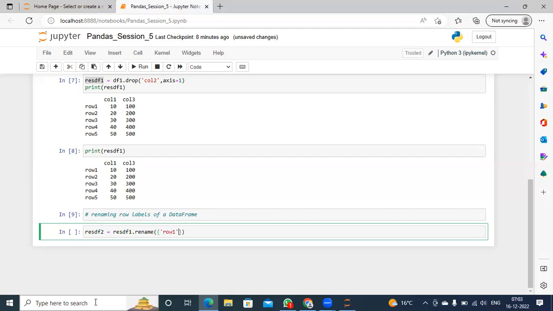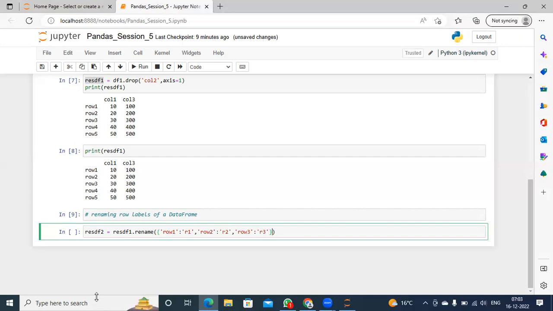Row 1, I would like to name it as R1. Next, row 2, I would like to name it as R2. Row 3, I would like to name it as R3. R4, R5 we have.